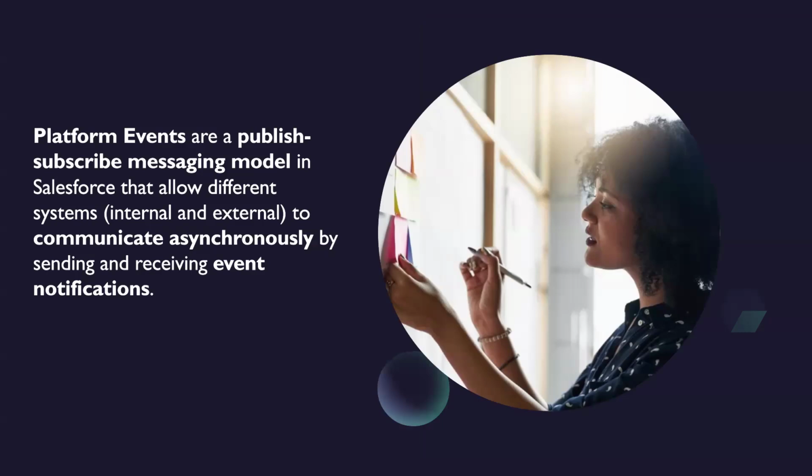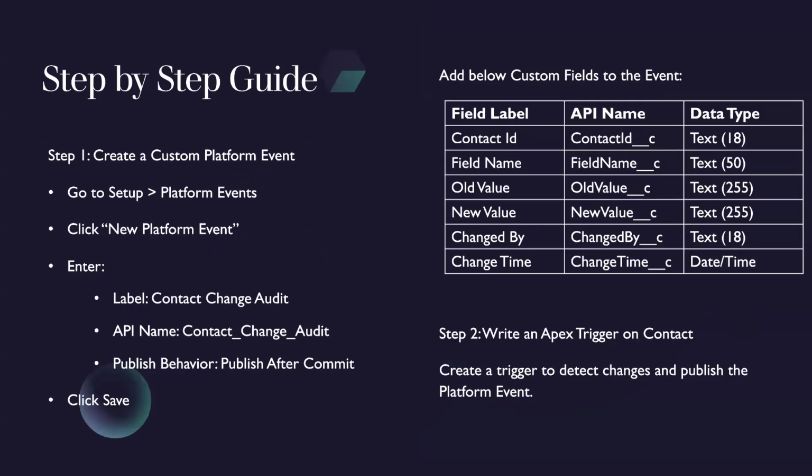Okay, so let's just understand. Here I'm, step by step, going to guide you how to create the platform event and how you can publish, and then your external system can subscribe to the events. So just like a custom object in Salesforce, you can create objects for platform events. So let me go to my Salesforce org and show you.